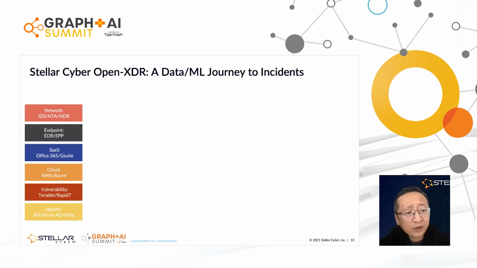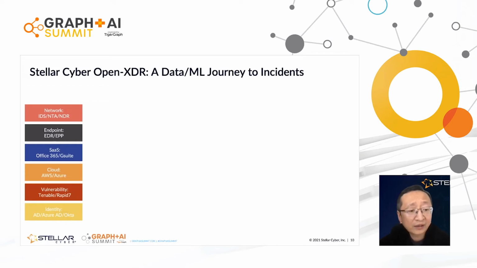And also the company may already partially move to cloud. So they might already use AWS, Azure, GCP, or Oracle, or other cloud. Then they might need to get the AWS CloudTrail, CloudWatch, GuardDuty, or some type of data to know what's going on in their cloud from the cloud vendors' view. That's important data as well. And then they also may have a vulnerability scanner, like Tenable, Rapid7, to scan the vulnerabilities to know their security hygiene.